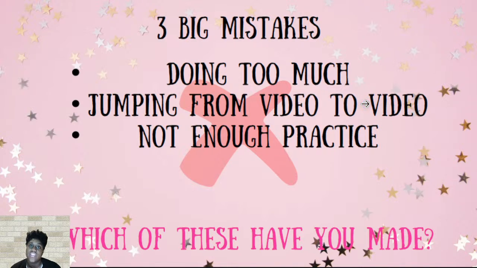Okay, so which of these three big mistakes have you been making? Have you been doing too much? If so, put a 1 in the chat or the comments. Have you been jumping from video to video, trying to learn something? If so, put a 2. Or have you just not given yourself a chance to get enough practice? If so, put a 3 in the chat or the comments and let us know.